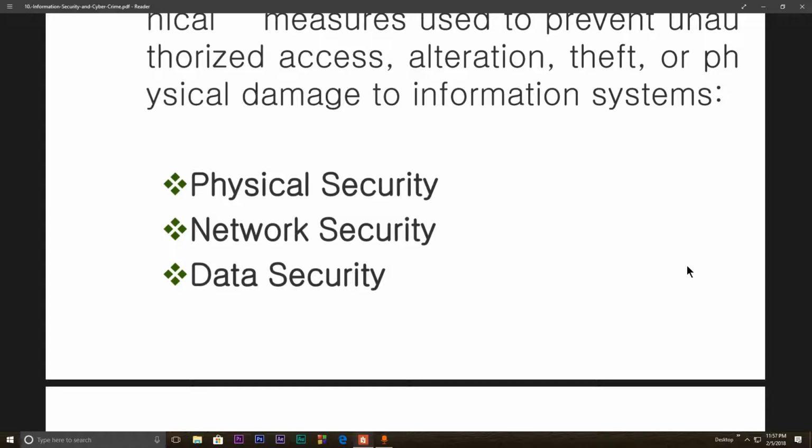Suppose I have a server and there are 15 clients under it. So all of the people can get affected if the network is not secured. Data security is your own security, your personal content security, data, and the physical security as well, also very important.